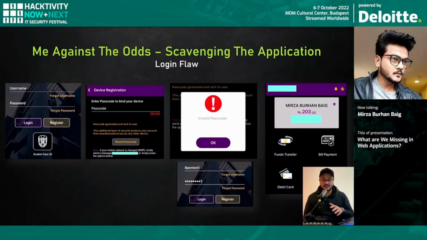So there was a mobile application for a bank, and remember I was saying that business logic flaws cannot be detected by the static or the dynamic scanners. You have to work around in your mind to change the methodology and skip the good parts and just jump to the bad parts, right? So this particular example is pretty much straightforward to that example, what kind of methodology I applied on that. Let's have a look at that.